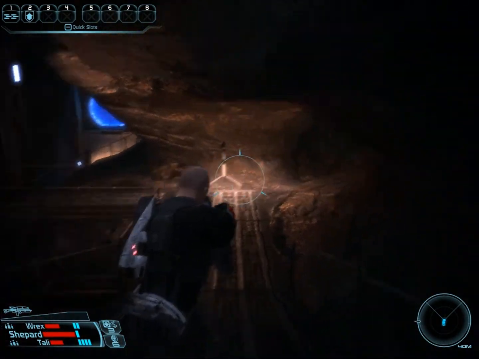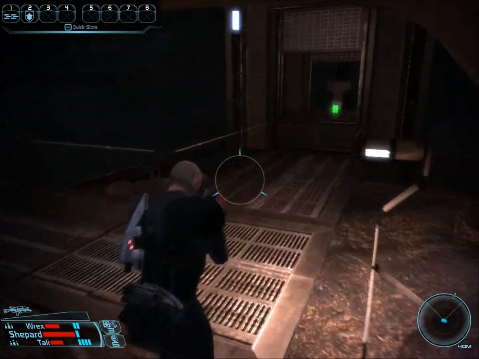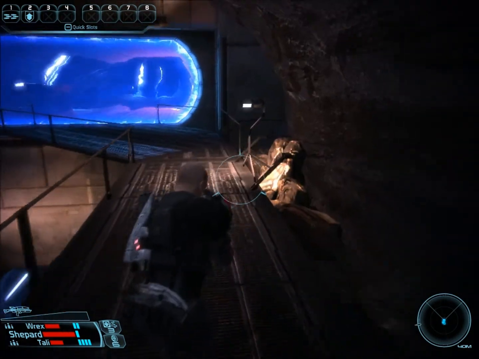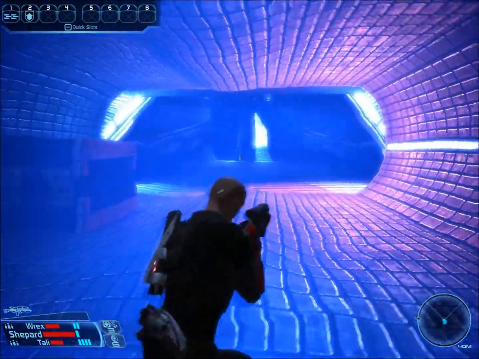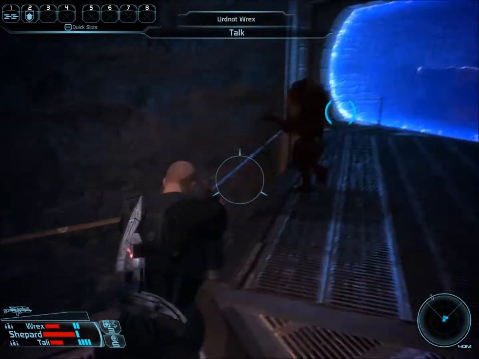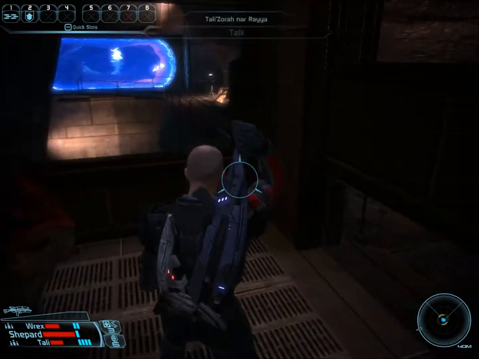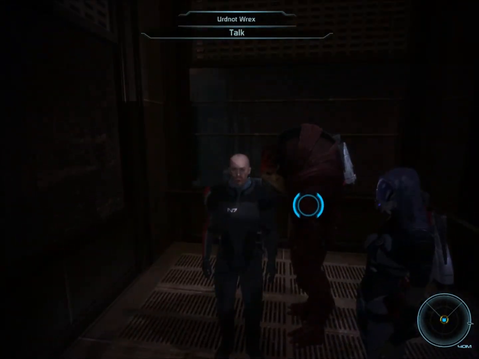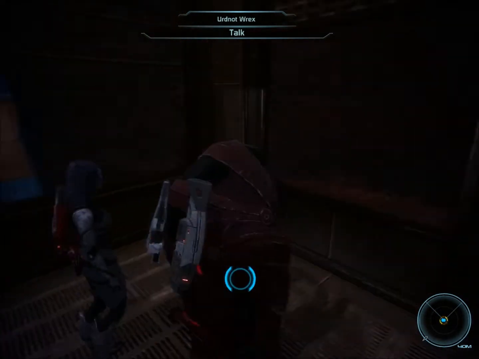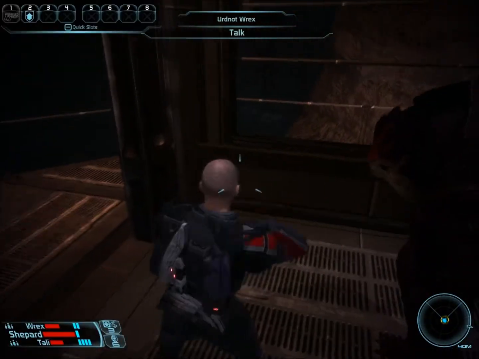It's full of them here, but I think, by the way, we are at the right place here. It looks like this cavern formed around the ruin, after it was built. Yeah, we're definitely at the right place. Well, looks like a barrier of some sort. A long elevator ride again.